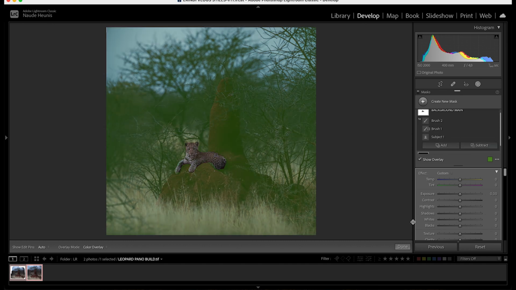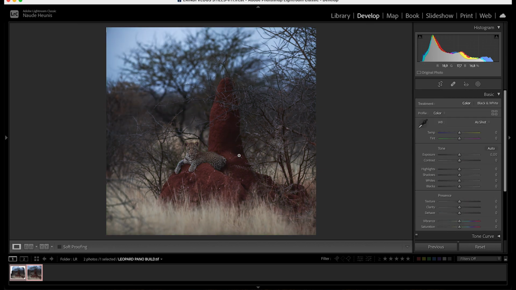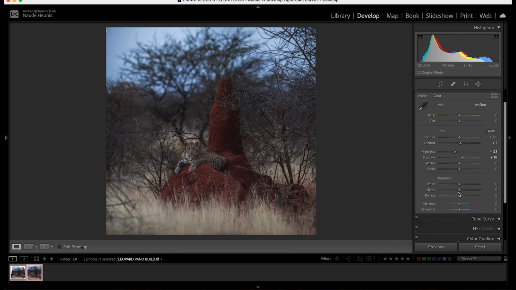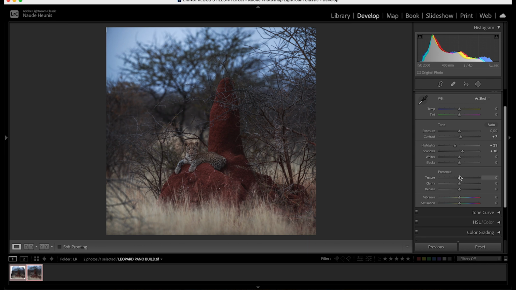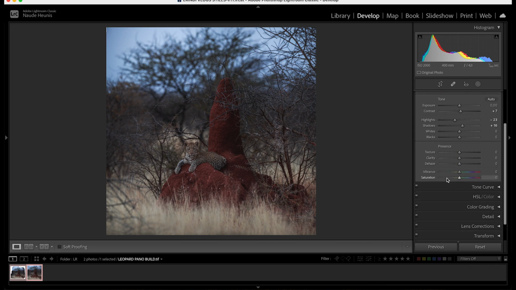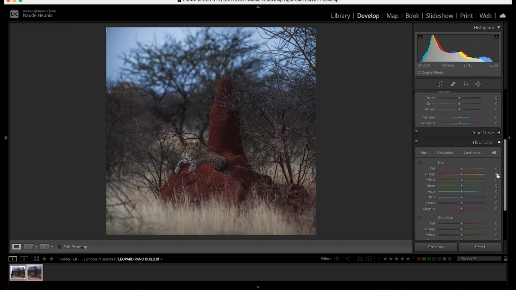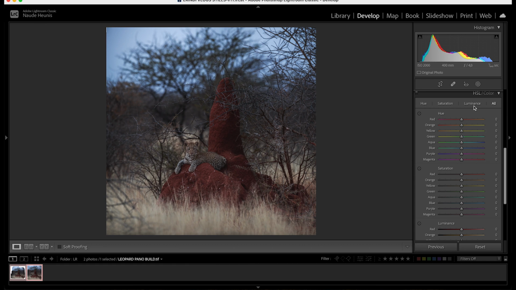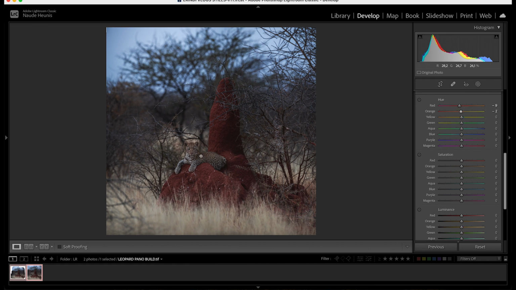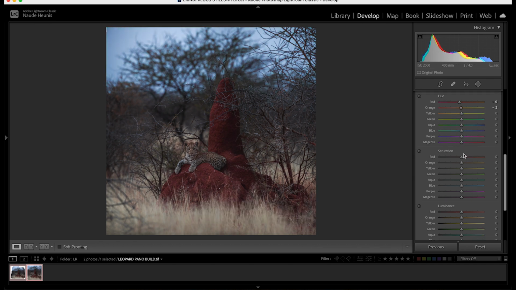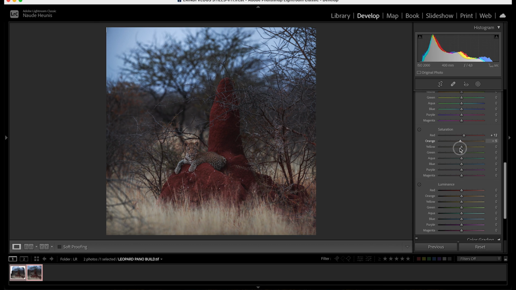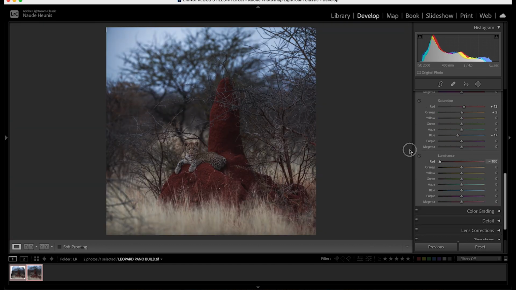And now we're going to do some global adjustments to the overall image. We're going to add a little bit of contrast, bring down the highlights, bring up the shadows, and I'm not going to touch any of these other sliders. We will be adding clarity and textures to our masks later on. Moving on to the HSL/color tab. Here I'm going to adjust the colors of the image. This is all personal preference. You don't want to go overboard and make the colors look unrealistic or too saturated. Make small adjustments to what still would look natural and enhance the colors.